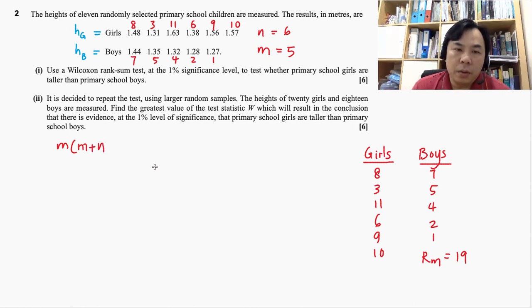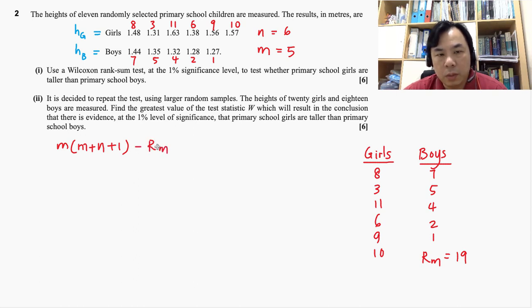Okay, now if you can't remember correctly, you can always refer to the data booklet. How do we actually calculate the test statistics using this formula here, right? So therefore, in this case, we have the m to be 5, 6 plus 1 minus 19 here. So in this case, we have like 11, 12, 6, 60, 41 here, right? So here we have two test statistics here.